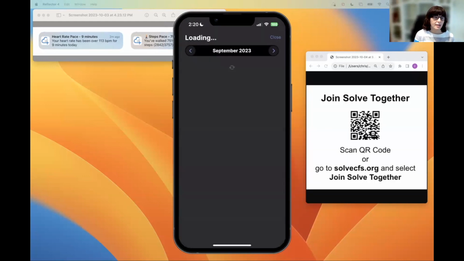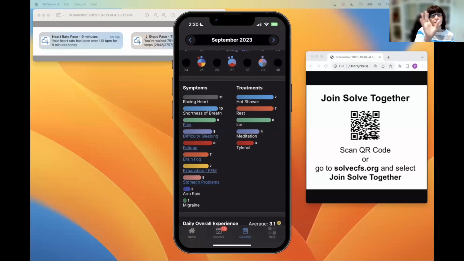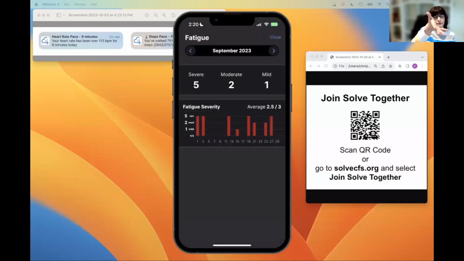You can also see down below is the frequency. Oh, no, this is great too. So you can just see the frequency that feeds into that. This is another really nice view. This is about fatigue levels. And so you can see the number of days that Chris experienced severe, moderate, or mild fatigue. And then down below, you get a timeline of when those days occurred. And you also get these averages. So every day can be different, but on average, what does an average day look like, which can be helpful information as well.